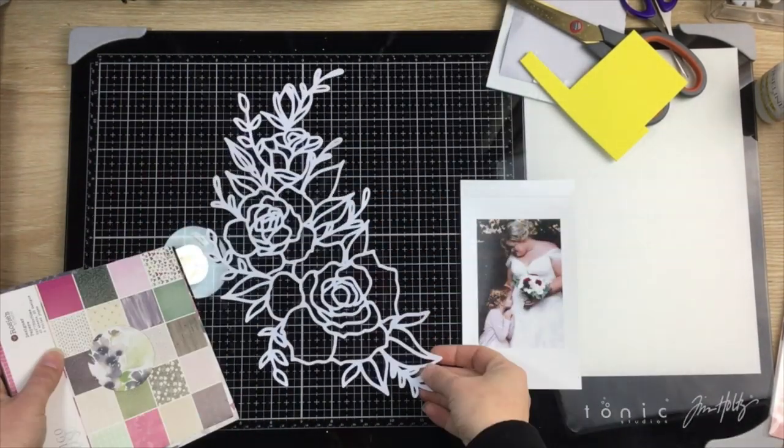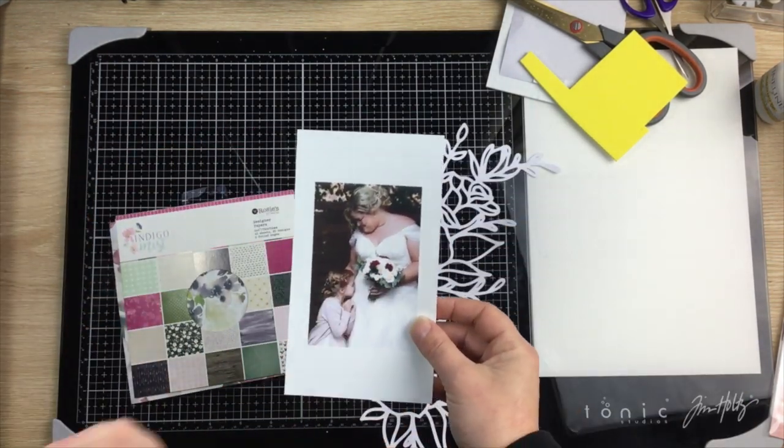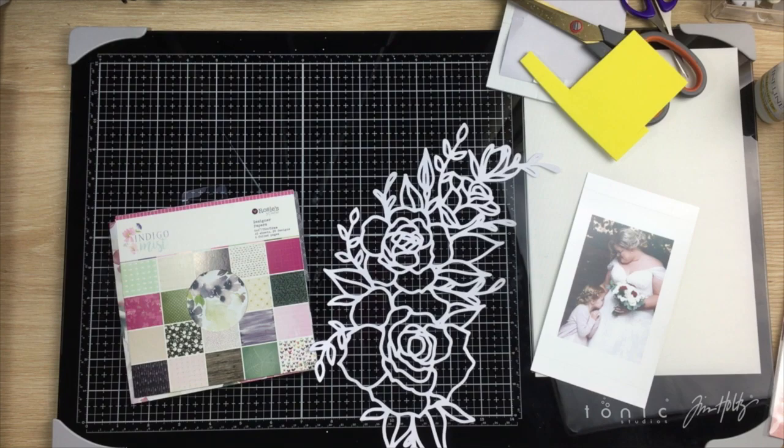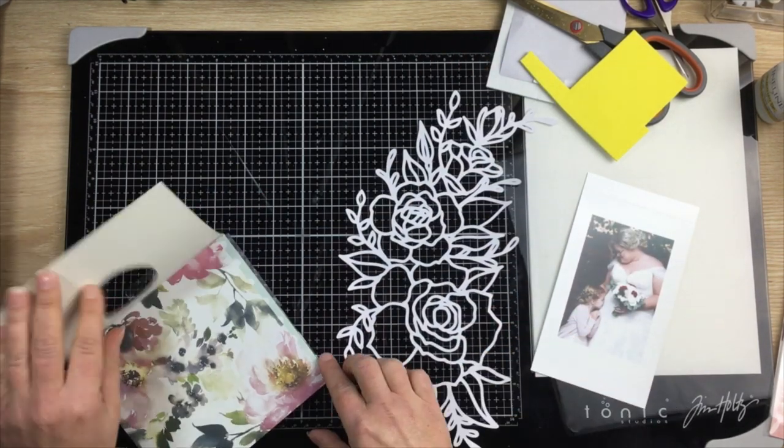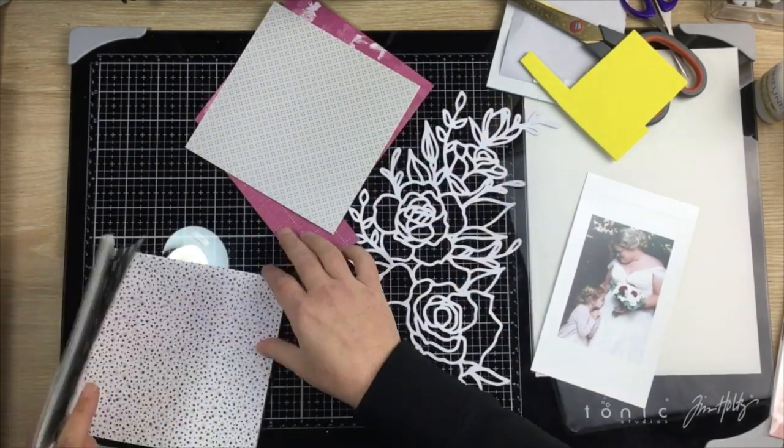This one is for Confessions of a Paper Addict Cut Files, and it's a new series. It'll be running for 6 weeks. There'll be one video out each week, and for each process video, I'll be scrapping someone else's photo. So this is not my idea.